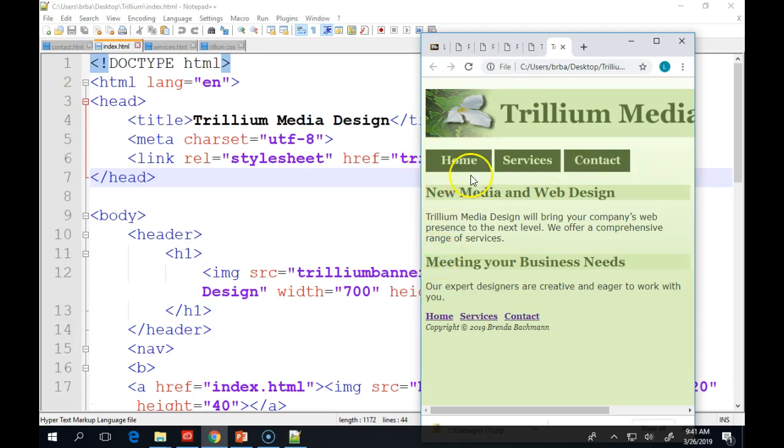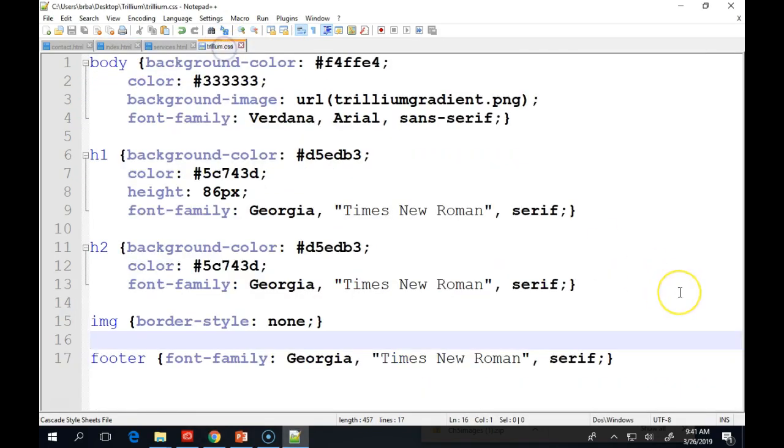Navigation is a button. It's actually a picture or a graphic, so those didn't change. And then our paragraphs, the body type, is in a sans serif text. We haven't controlled the size or anything else about it yet, but we have controlled the name of the font that's used. And then our footer went back down here to being a serif type again. So we changed the look of that just by giving some rules in our style sheet.